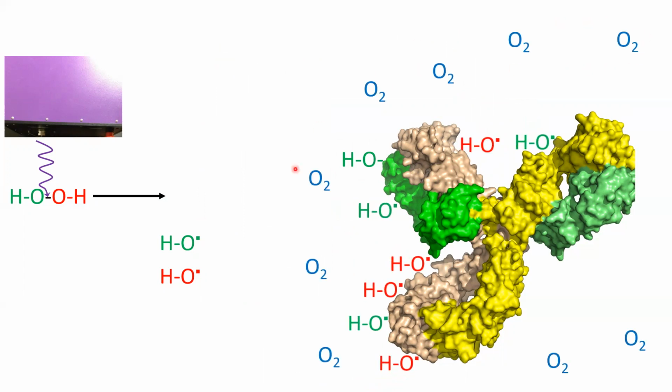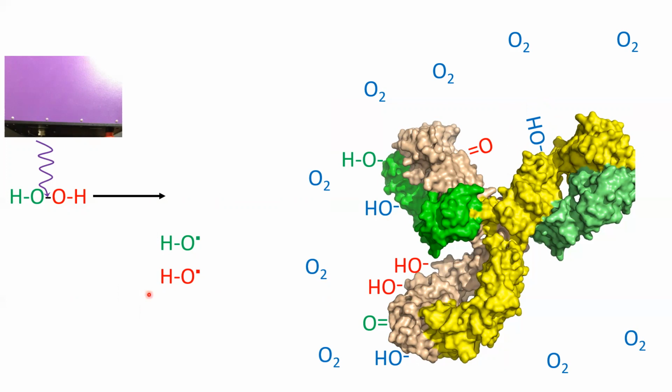In addition to the hydroxyl radicals, you also have molecular oxygen, which takes part in the chemistry that's going on here. But the upshot is that in most cases, for most amino acid side chains, the major product is going to be incorporation of an oxygen atom. Whether the oxygen atom comes from the hydroxyl radical or ultimately from the molecular oxygen, you will get the addition of an oxygen atom to your amino acid side chain. This occurs on the surface of the protein, and this is how we use hydroxyl radical protein footprinting and FPOP to map the surfaces of proteins. However, you'll notice not all of the hydroxyl radicals diffuse to the surface of the protein.